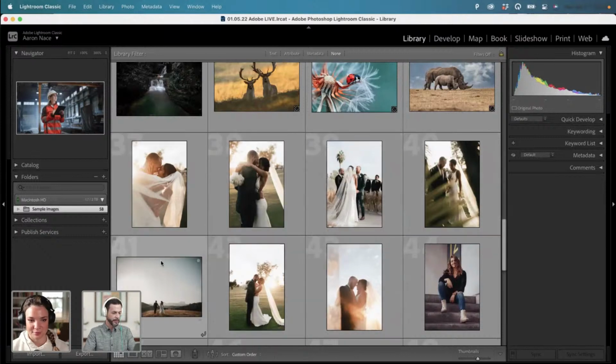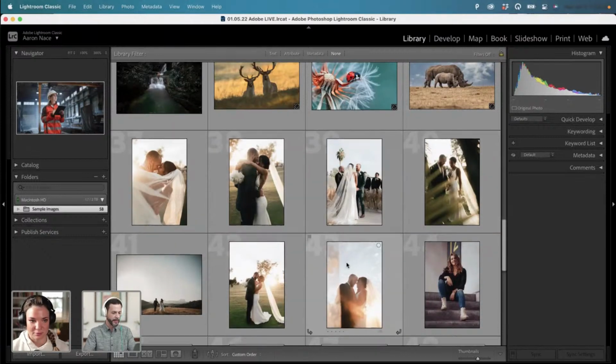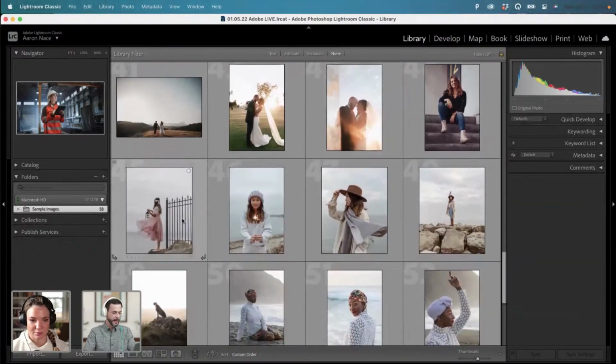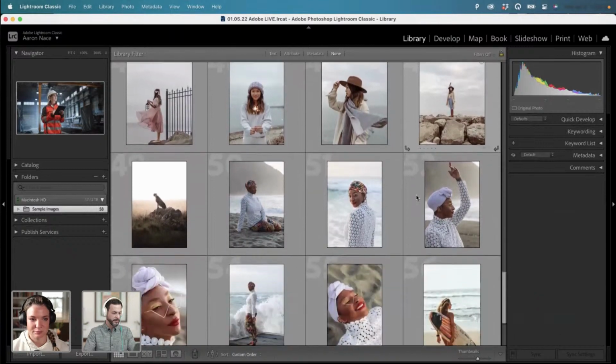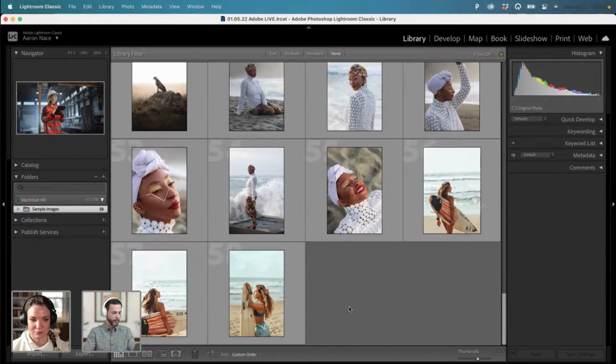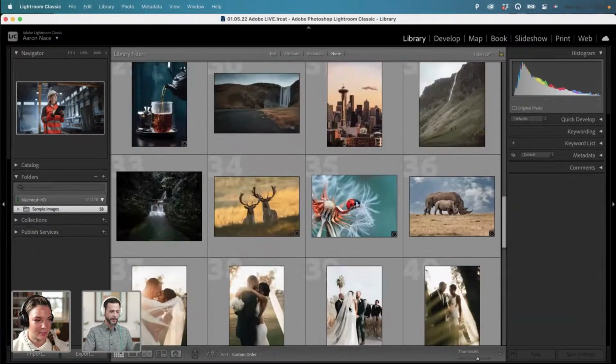I know a lot of us are thinking about or maybe have photographed weddings. So showing you some great tips and tricks on those. More portraits. We have some series of portraits here as well. So as you can see, we have a lot of different examples and I'm more than happy to cover anything that you guys want. This is all about you.